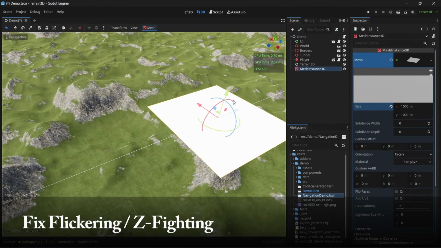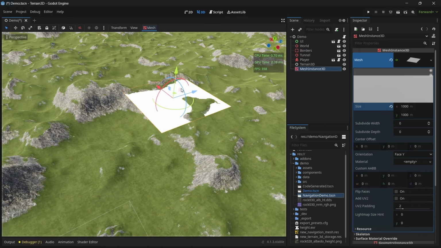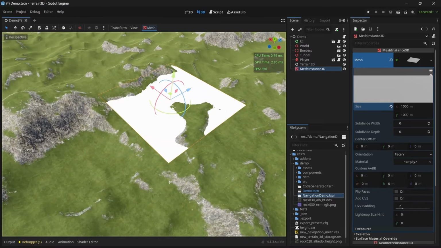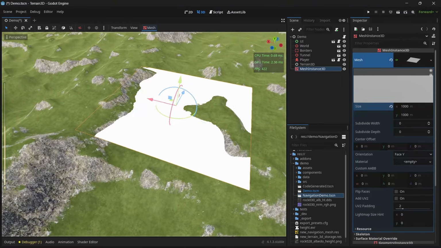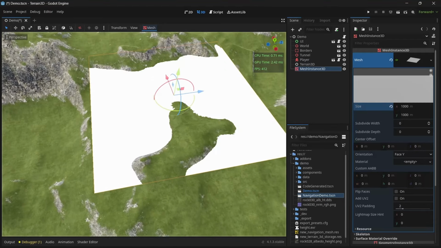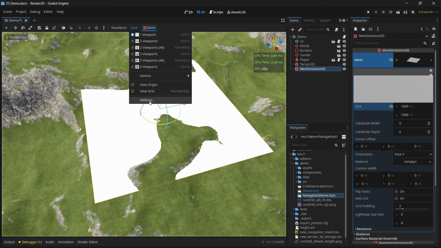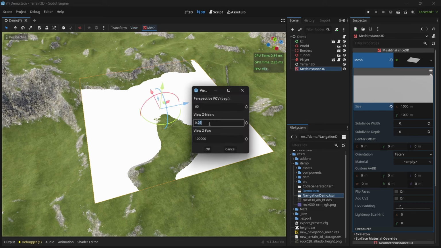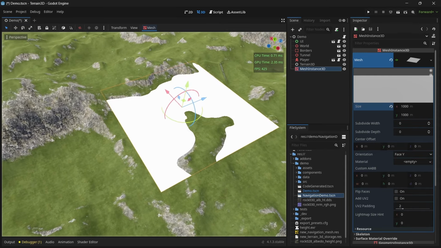Here's a tip on Z-fighting for you. Let's say you want to create a plane that is used for water or an ocean. As the camera moves around, you can see there's a lot of fighting there. This is not a problem with Terrain3D. It is a problem within the Godot renderer. Fortunately, though, there's an easy fix for it. In your view settings, increase the Z-near to something like 0.25. And you can see it's greatly reduced.